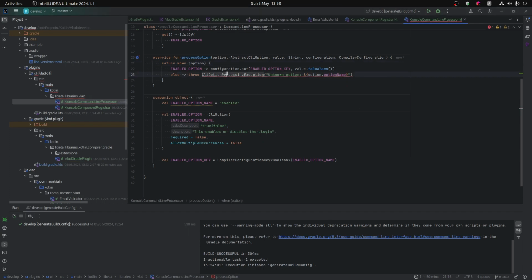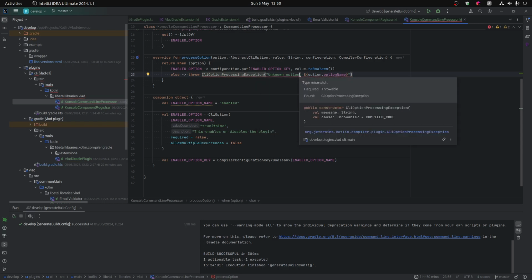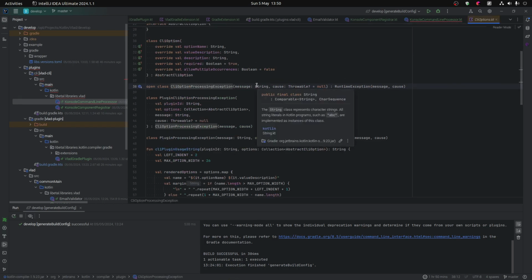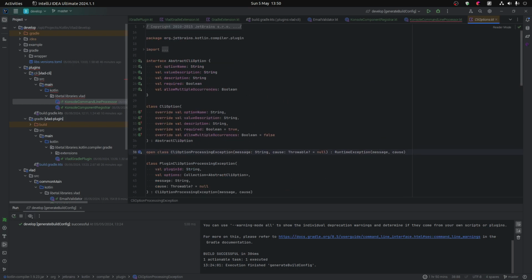Copy this one. I'm pretty sure this is an exception. Throwable. It's not a throwable. I'm importing the wrong item.